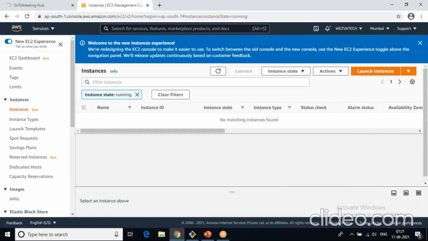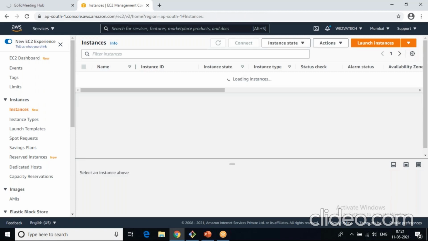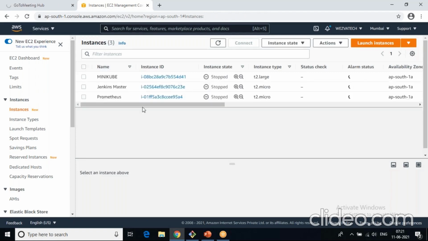There is nothing running, but if I clear the filter, I can show you that these are the machines I have already created, but they have stopped. Whenever I want, I can stop and start a machine just like your laptop.